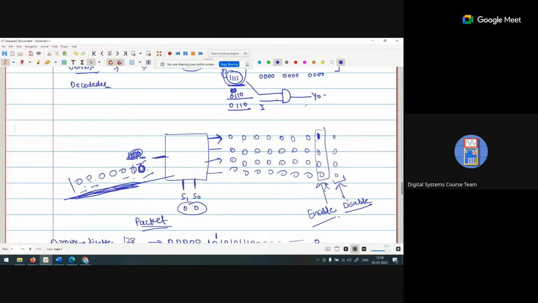If input is 0, we are getting a 0. If input is 1, we are getting output as a 1. We are not enabling anything. Where is the enable? If S0 and S1 are 0 0, every time we would get a 1, but we are not doing that. On the basis of the select line, it will choose which input we are providing, and it will be connected to the output.